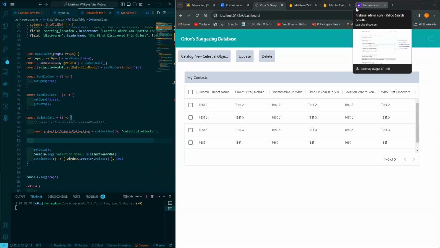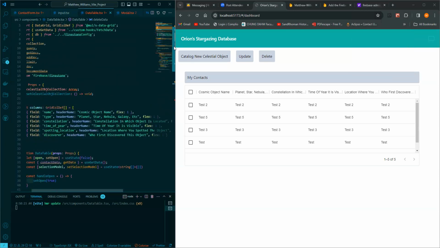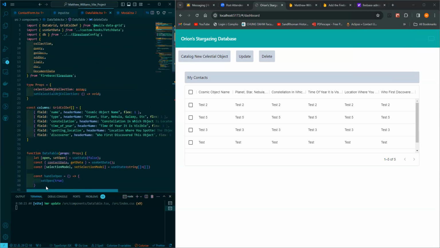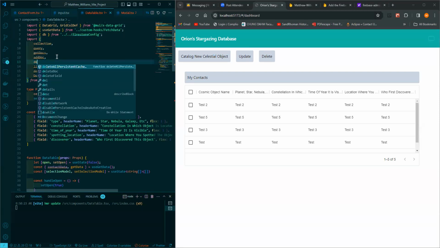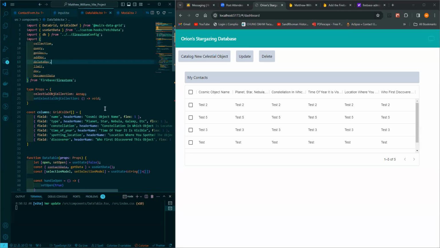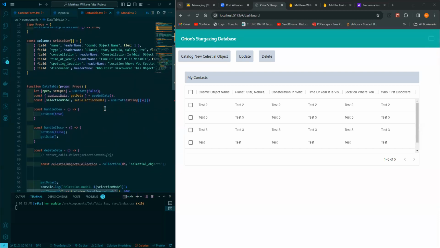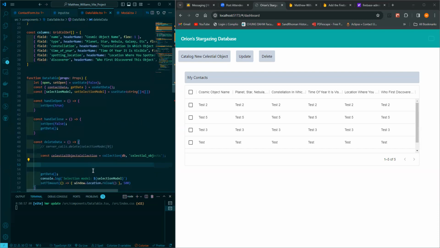Okay, so this would be delete doc from Firestore. This is going to be add doc here, and we're going to instead say delete doc. In this case, we're going to go ahead and state, see here, we've got an individual document. But let's see here. Again, we've got delete selection model 0. In that case, they're selecting the very first item from delete data.